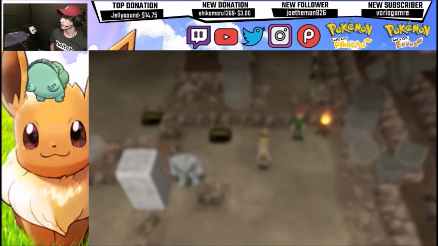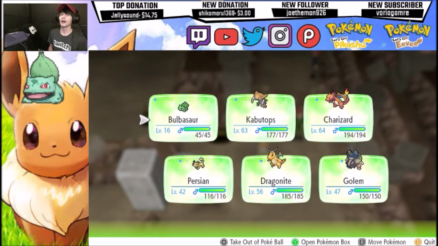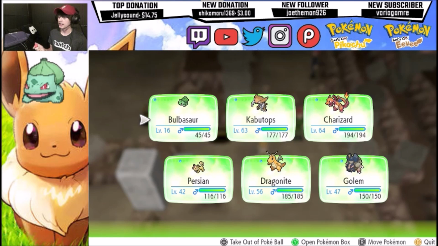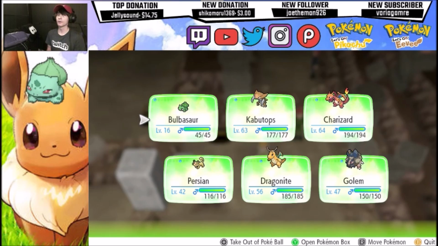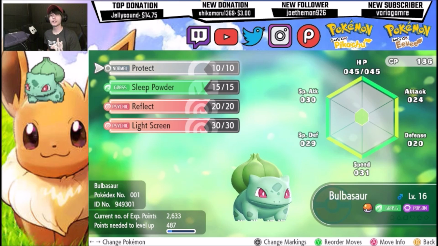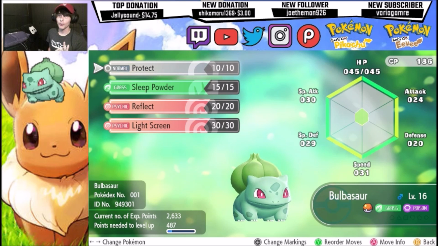So let's look at the Bulbasaur set we're going to be working with here. Remember, I'm trying to bring you really unique sets. We're going to be playing doubles format today because when you're using an unevolved Pokemon like Bulbasaur, it's best to pair it with something evolved that can cover up for Bulbasaur's weaknesses if possible. So we're going to look at our set. Here we go. We have Protect, Sleep Powder, Reflect and Light Screen.